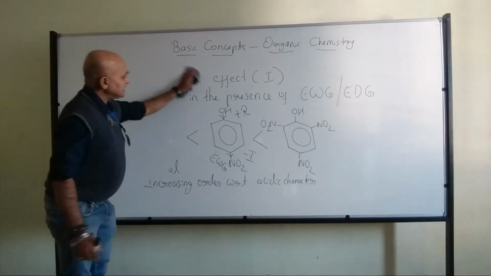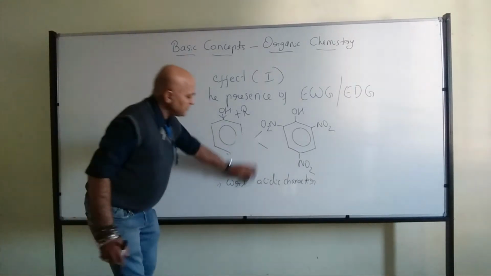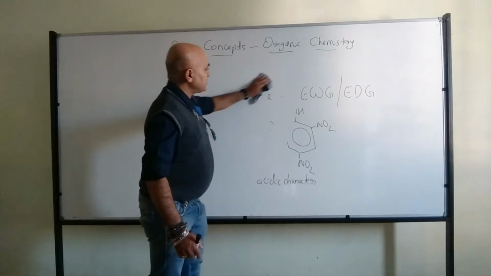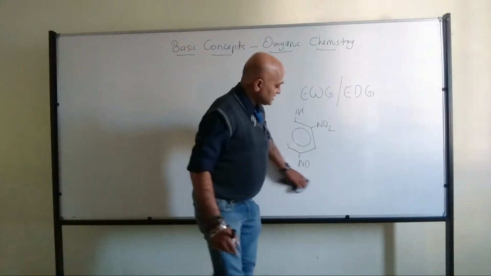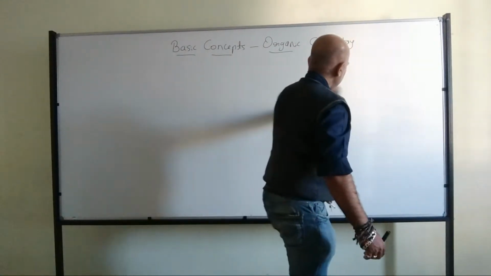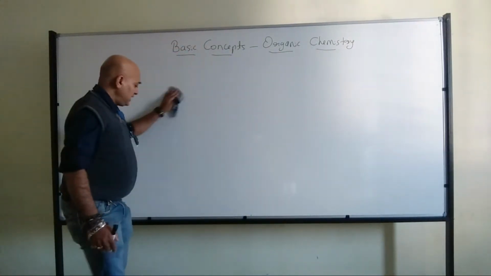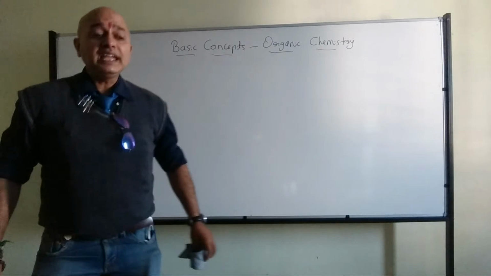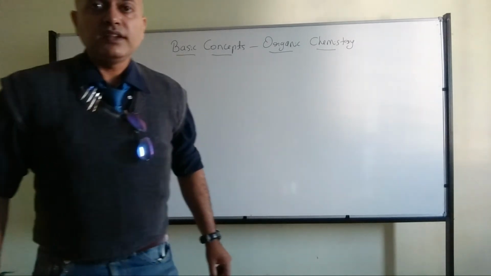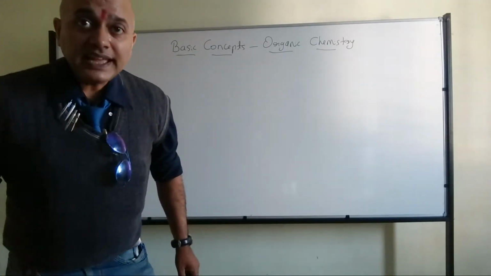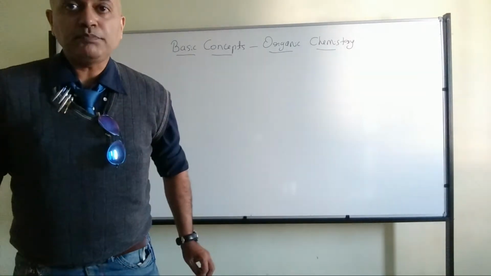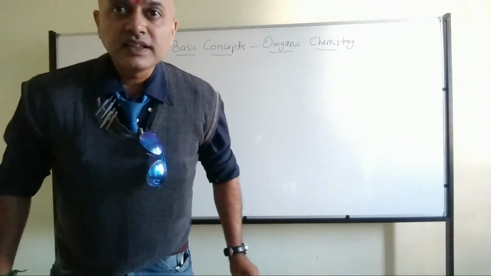Day before yesterday's class, with respect to hydrocarbons where electron withdrawing groups will be present, we discussed acetic acid, then trichloroacetic acid, then 2,2-dimethyl propanoic acid. There also we observed that inductive effect is going to influence the acidic character of the carboxylic acid, that is the carboxylic group. All of you have got my point? Any doubt in this? If you don't have any doubts, I will move to the next part. Any doubts, Sidya?